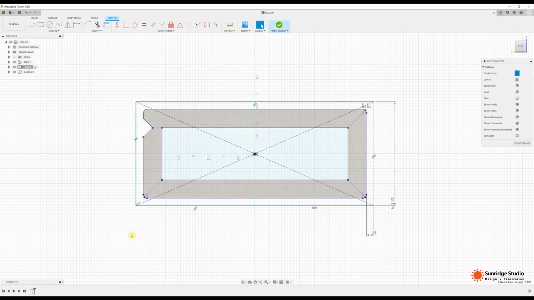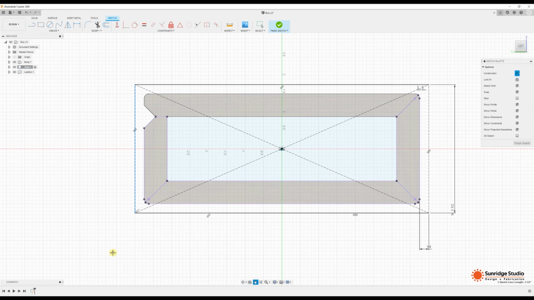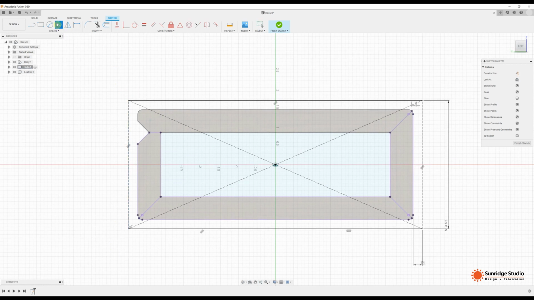So the left and right lines, we set them as construction lines because we will use a spline tool to create our left edge. So basically we just randomly pick some points to create this spline. And then we can also adjust the position and angles of these control points to fine-tune the shape of this spline.